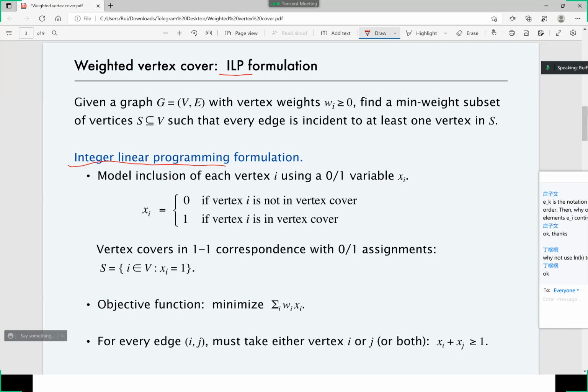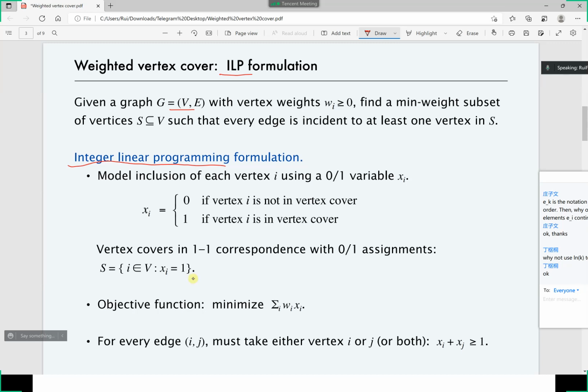Now you can actually model the weighted vertex cover problem using integer linear programming. The way we're going to do that is, if you have a graph with n vertices, we create an instance of integer linear programming with one variable for each vertex, so n variables. Because we're dealing with integer linear programming, we can restrict the variables to have integer values, and furthermore to values within some range. In this case, we restrict all the variables to be either 0 or 1.